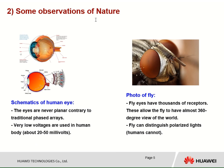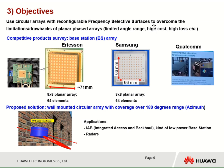We can do some observation of nature. For example, when we look at the human eye, it's very complex with liquid and many complex aspects. We can note that the human eye is never planar like a traditional phased array. It has a circular or spherical shape, and we can notice also that the human body uses very low voltage, about 20 to 50 millivolts. When we look at the fly, it has about thousands of receptors, and this allows the fly to have almost 360-degree view of the world. The fly can distinguish polarized light, and we humans cannot.